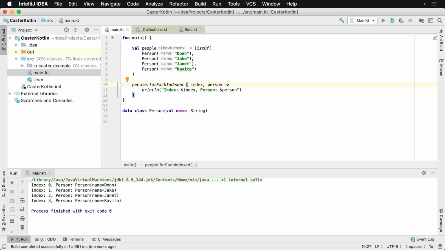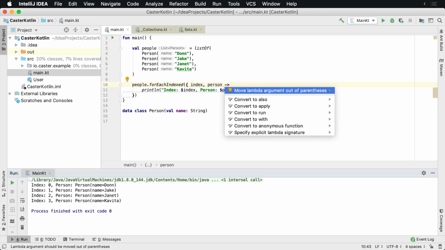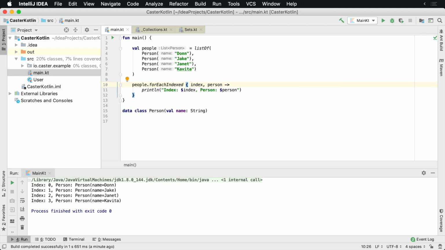We're using the lambda expression version here. You may also have seen this with parentheses like this. This will also work. However, you'll notice that IntelliJ or Android Studio, whatever you're using, will give you a hint here that it does not need that. This is a lambda argument, so it can be moved out of the parentheses. Basically just remove the parentheses and the lambda expression is passed in via the SAM operations.